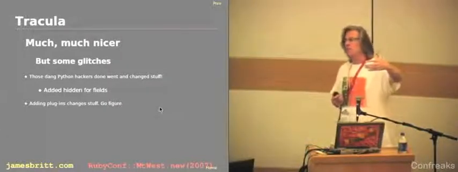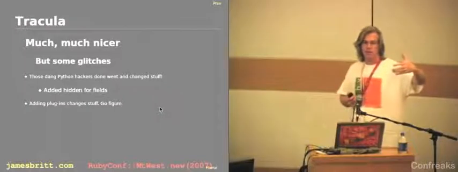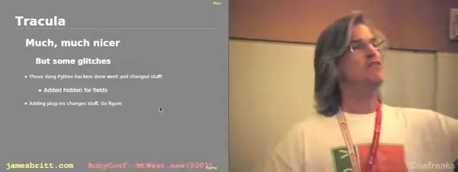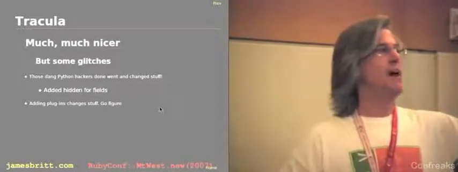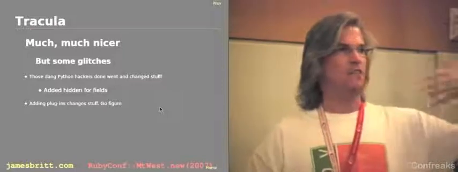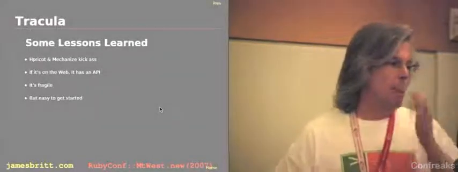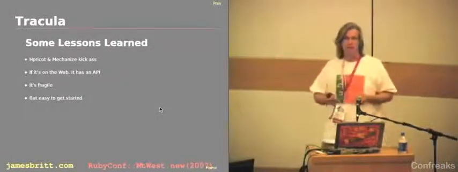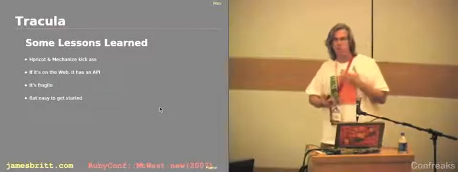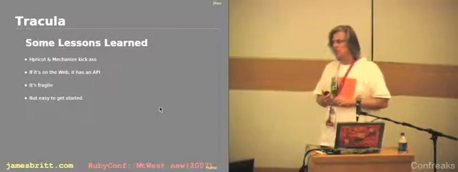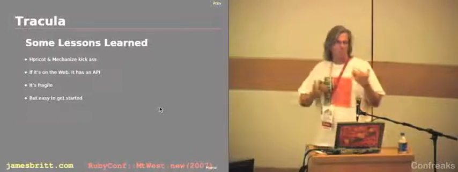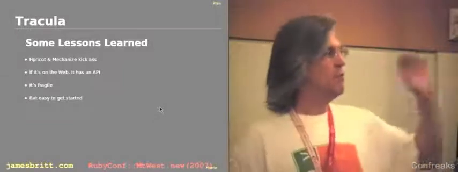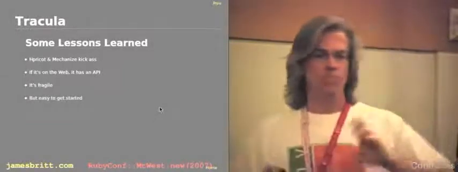When you go against any kind of web page, you put yourself at a certain risk because guaranteed the people maintaining the page are not thinking of what they're presenting as an API or an interface. To them, it's just whatever it is that people click on. So here are some lessons learned. One, HPCOT and Mechanize truly kick ass. If you've not spent any time with it, you really should. If you're manipulating HTML that comes down from pages, they do a very good job of taking almost randomly sloppy HTML and fixing it up such that you can reach in there and grab images and forms and tables, whatever information you need.